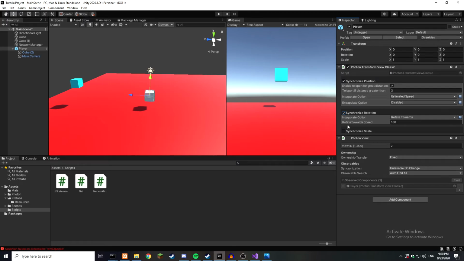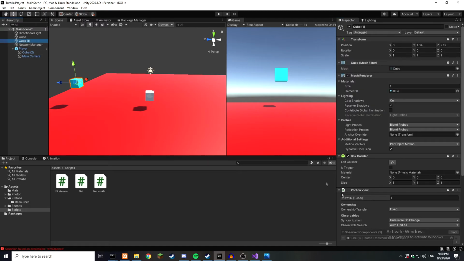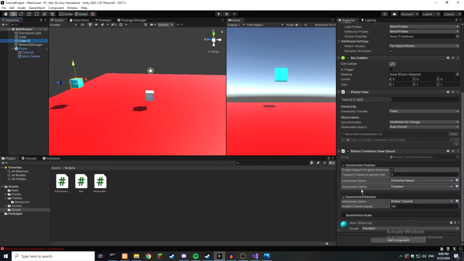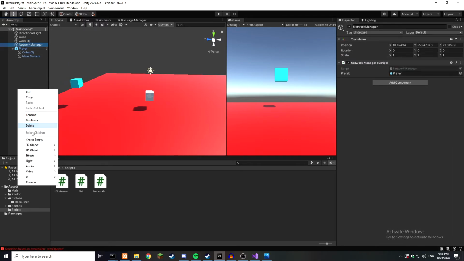I put a Photon View and a Photon Transform View Classic on this cube so I can move it mid game. I click the position and the rotation.